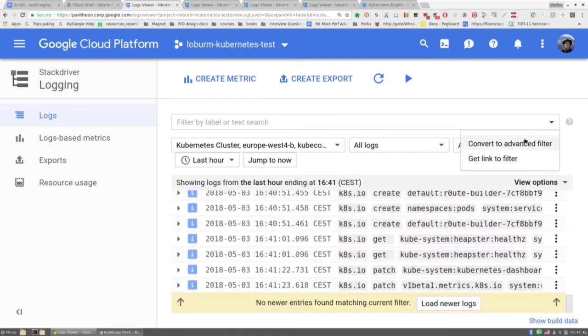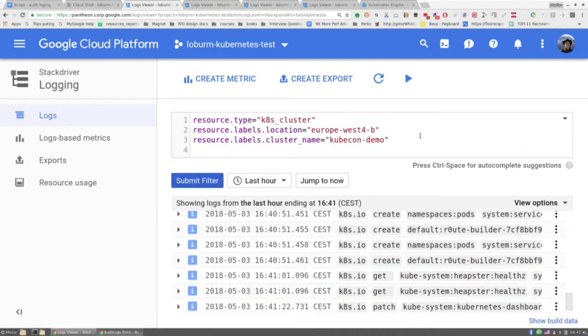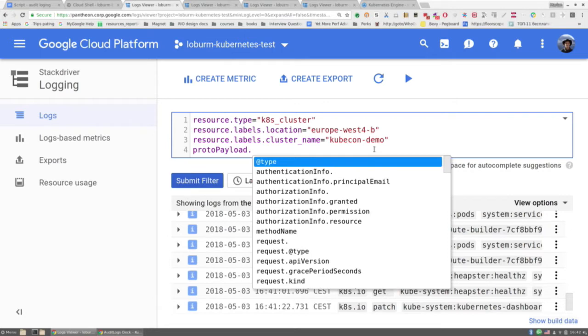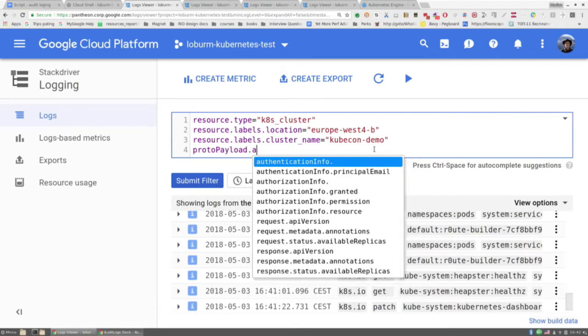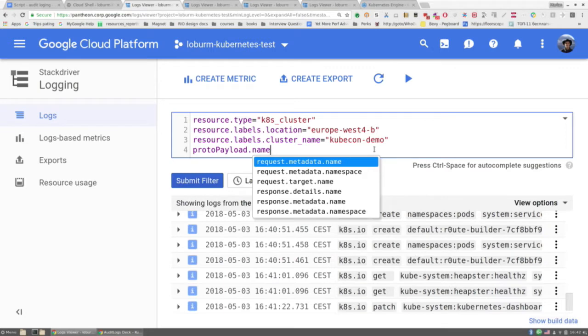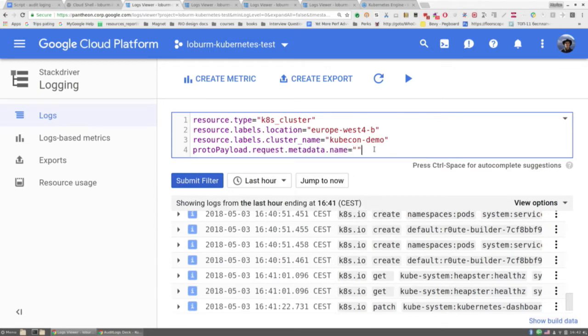Let's jump to the advanced filter. Let's check who has created, request metadata name, and let's check our deployment route builder.